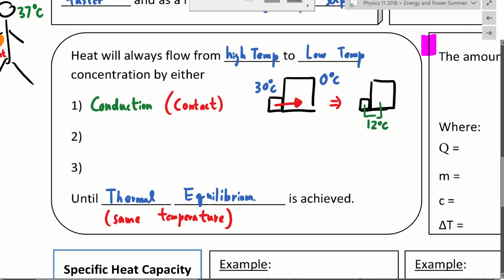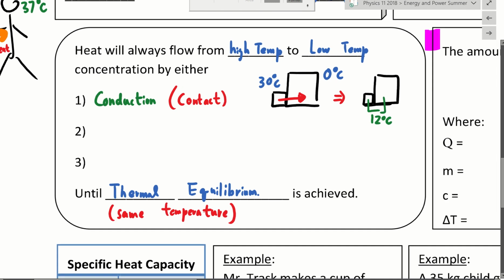So when they're both 12 degrees Celsius, the objects are technically still sending energy to each other, but the amount that they send and the amount that they receive will be exactly the same. So they're in equilibrium. Okay. Now, every time you put two objects together, eventually they will be at the same temperature. That's why a cup of hot water, if you leave it out, is eventually going to be at room temperature, right? Because the rest of the room is at that temperature. So if you leave anything in an environment, eventually that object will have the same temperature as the environment.